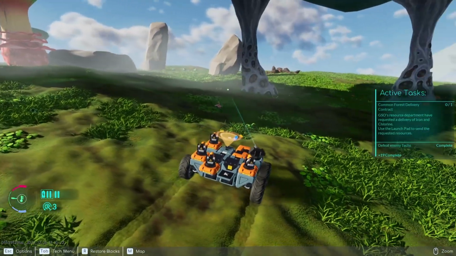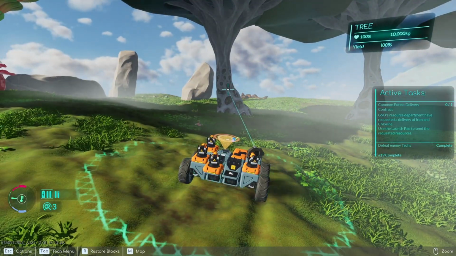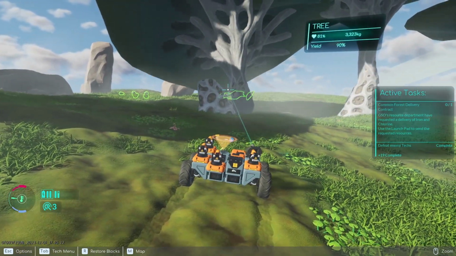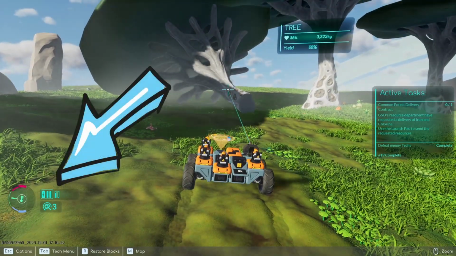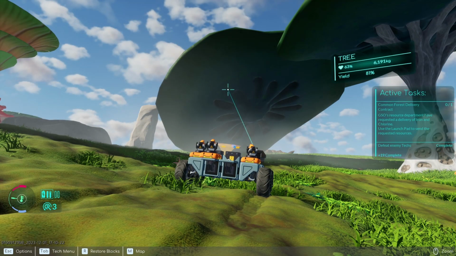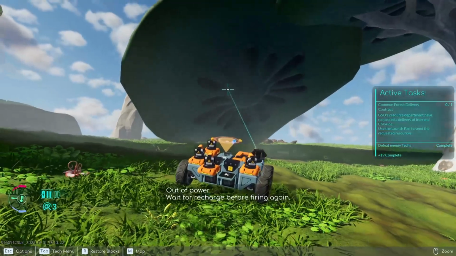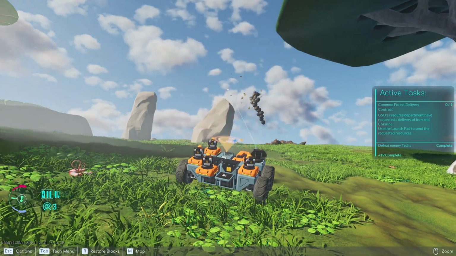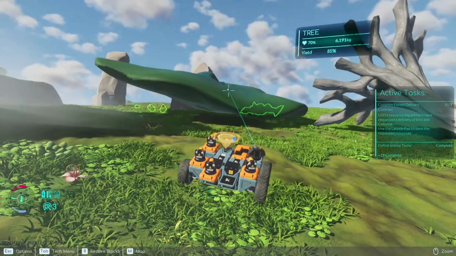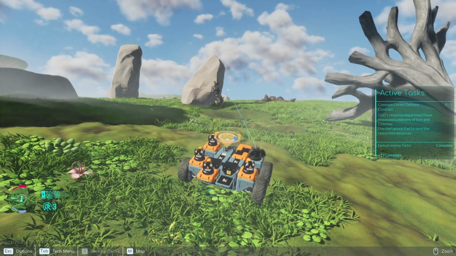Also, something to take note of is now that I have four mining lasers, watch my power when I start to gather resources. My power drops quickly. It does mine a lot quicker. So yeah, that's a lot quicker than what it is when you just have a couple. So it's kind of like take the positive with the negative. You could mine a lot quicker, but you also deplete your power a lot quicker. So we're gonna need bigger batteries.